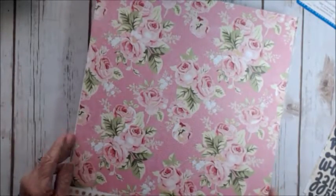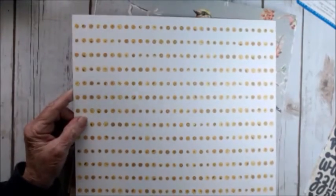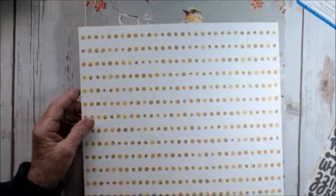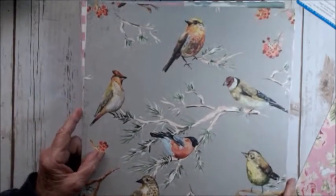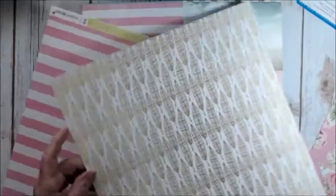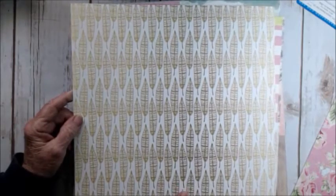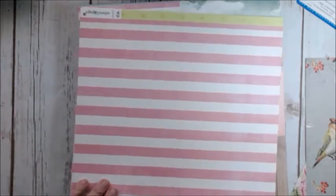These are some of the pages that the paper has. This is kind of a painted gold circle, almost a coin type thing, with little shades of gold. And there's some beautiful pictures of birds. And this is sort of like an Indian motif, kind of an Indian feather look. There's a pink stripe — a nice wide pink stripe. I love stripes. And on the back is a yellow star, which is kind of a bright piece — that wouldn't be one of my favorites.